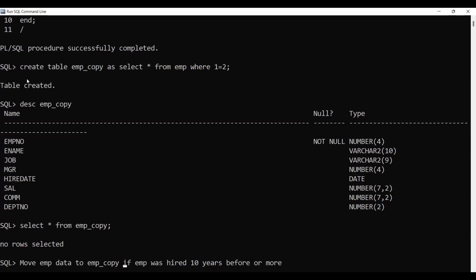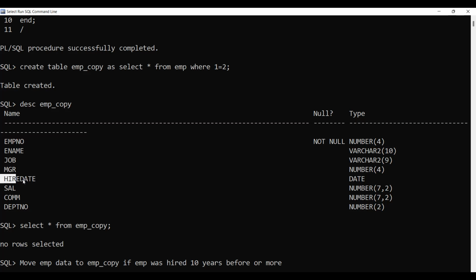See, I have created this empty table, correct? And there is an employee table where you have data. This is the empty table. You have a column hire date. So check every employee if that employee was hired 10 years before or more: 10 years, 11 years, 12 years, 10.5 years.